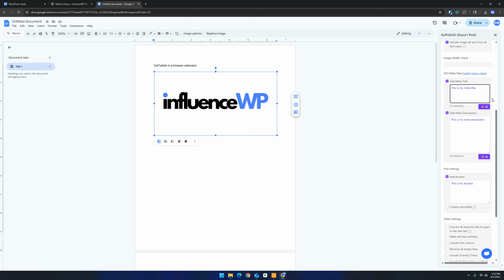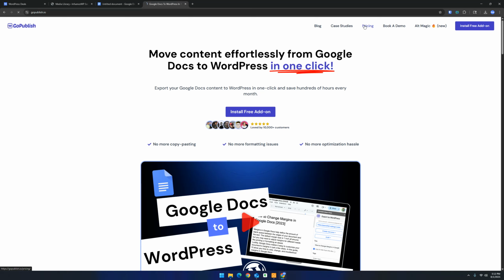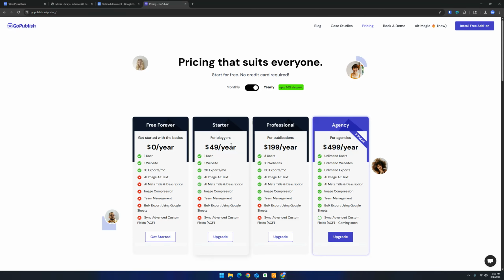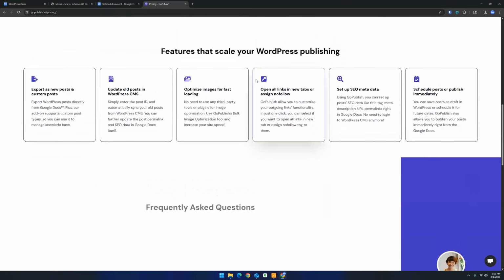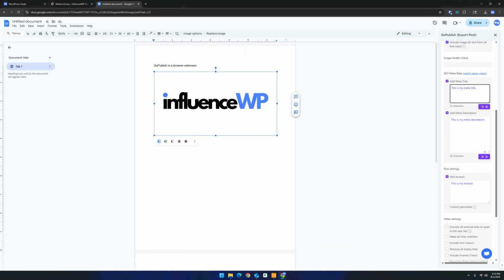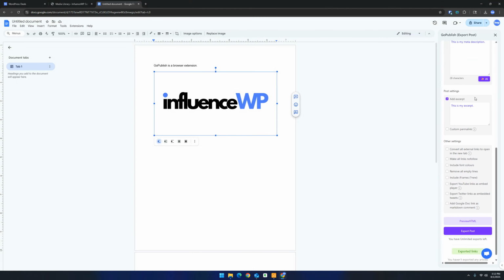While we're on this topic, let's go ahead and go publish. Let's just see if we can see what this is. Let's go to pricing. AI image alt text, AI meta title description. Okay, so it is in the plan. I'm just not sure how to use it. So yeah, we'll go ahead and move on. I'm sure this setup video will cover that. We'll skip that for the brevity of the video.